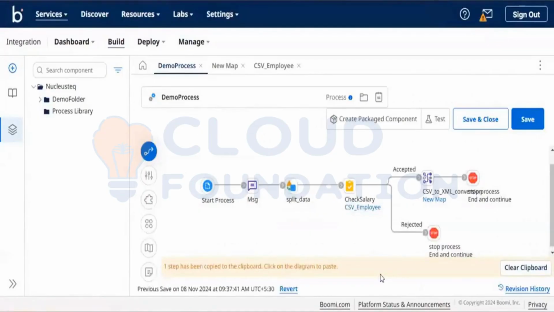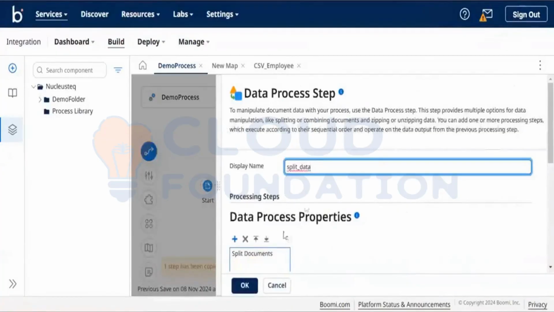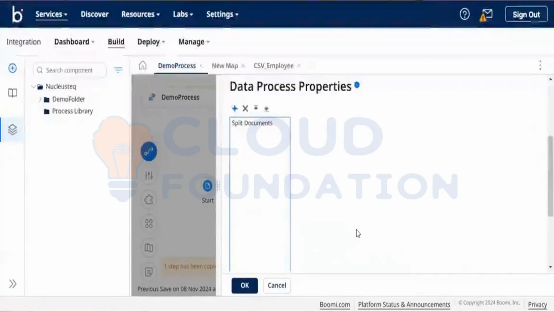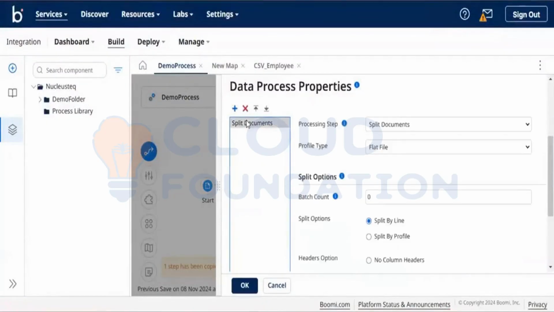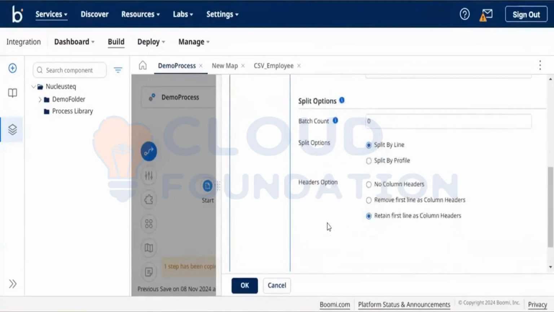Now go to split data shape. Here in split documents, click on that split document action. In the side scroll down, you see this header options. What we can do is remove the first line as column headers.